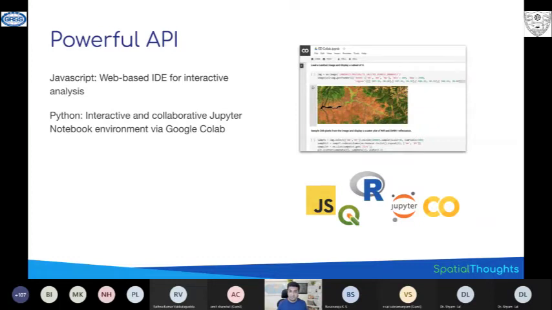You can also access it via QGIS. I often like to do that, where I can type some code in QGIS and I have the imagery directly available within the QGIS environment. You can also access via R, and there is a Julia API that's recently announced. So again, the idea is that whichever environment you're comfortable with, you can access Earth Engine and do your processing.